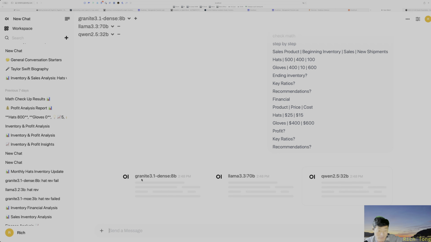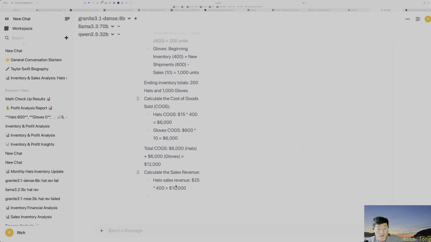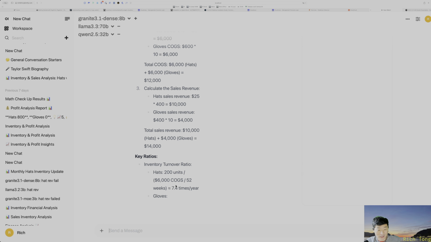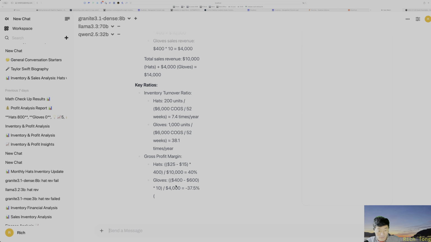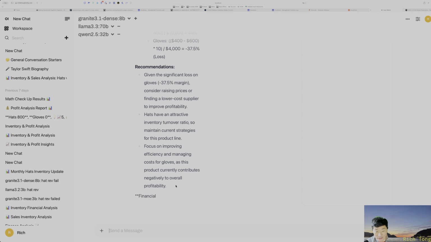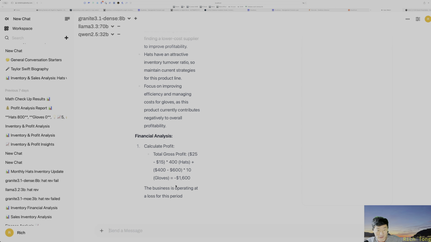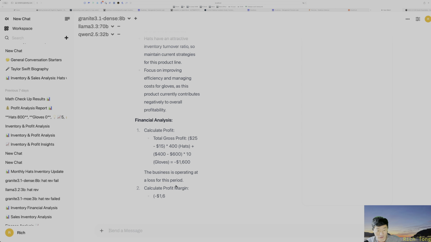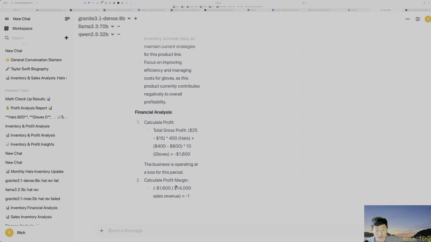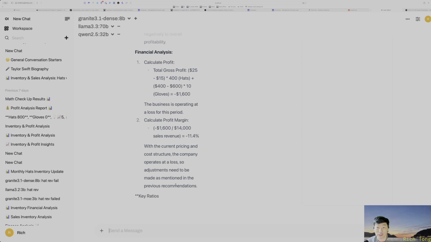So this is the IBM model that just shipped. This is Llama 3.3 70B, and this is Qwen 2.5. Now, not surprisingly, the 8 billion parameter model is off to the races generating text. And we're using llama.cpp in the back end. What that's doing is managing the memory so you can have multiple agents running to do these calculations, calculating profit, calculating loss margins. This particular scenario is given a simple inventory problem. Can you calculate various ratios and make a recommendation for me?